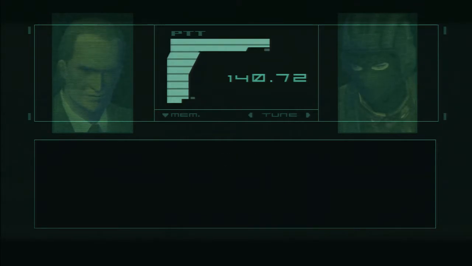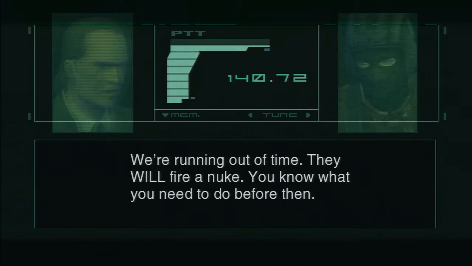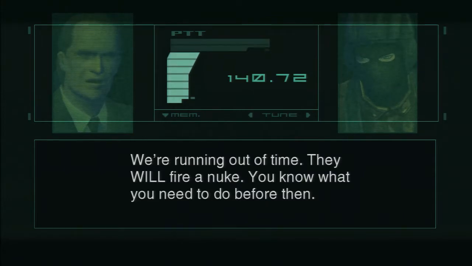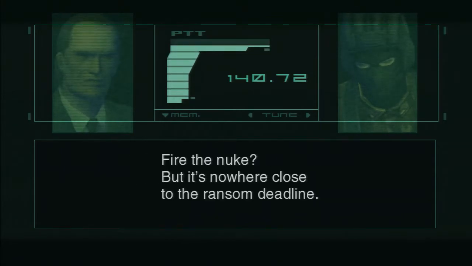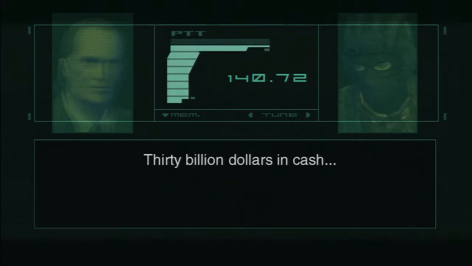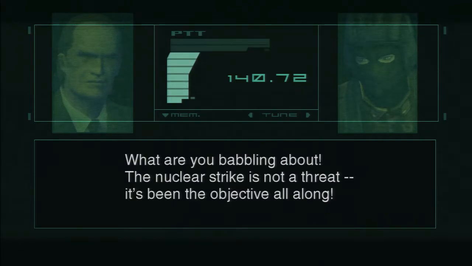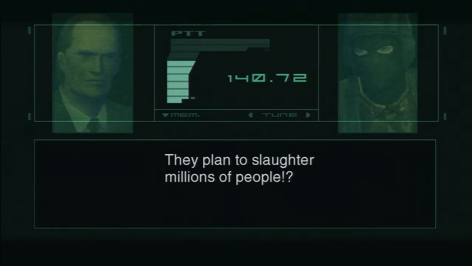Why? Probably tired of being a puppet, but it wasn't a smart move to betray us. A puppet? We're running out of time. They will fire a nuke. You know what you need to do before then. Fire the nuke? But it's nowhere close to the ransom deadline. Ransom? $30 billion in cash. What are you babbling about? The nuclear strike is not a threat. It's been the objective all along. They plan to slaughter millions of people.